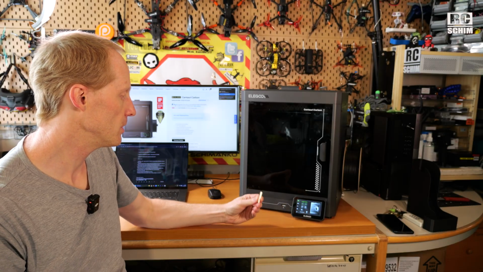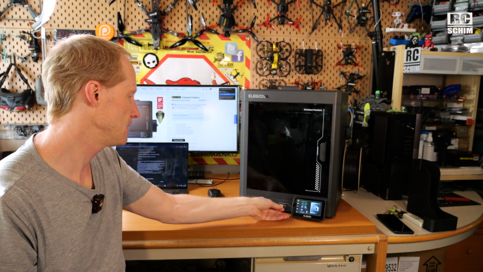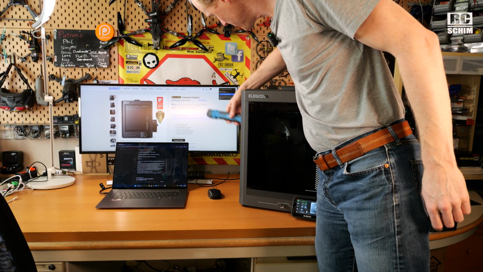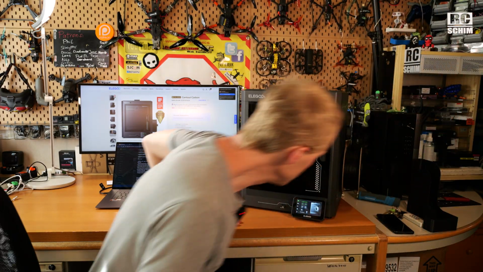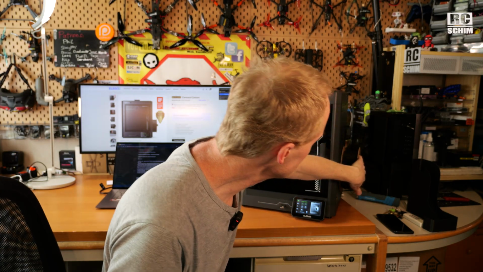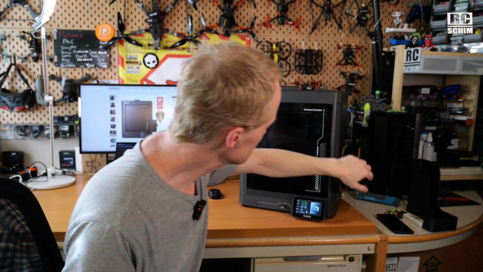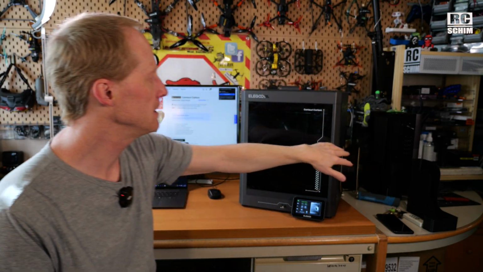The USB port is in front. You get this little USB stick with it. Side doors are metal, back panel as well, and it's one of the first printers that comes standard with a side spool mount. No more printing out a modification to have the spool mounted on the side rather than the rear. This is default, and it's nicely reachable for me.